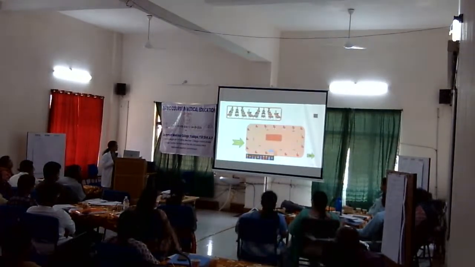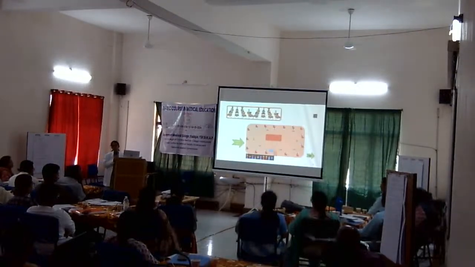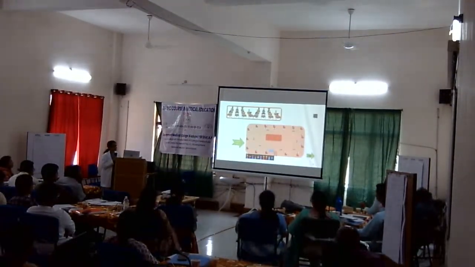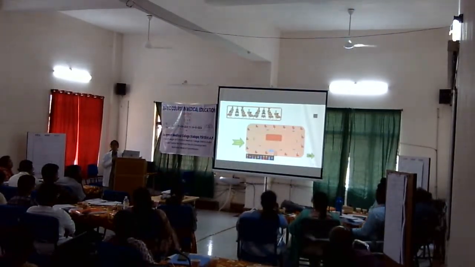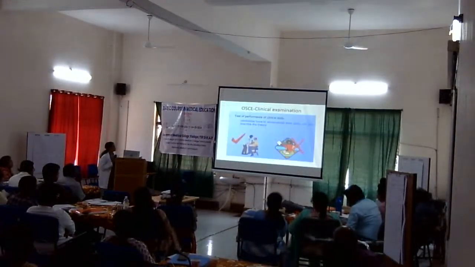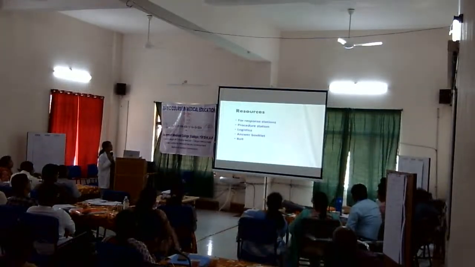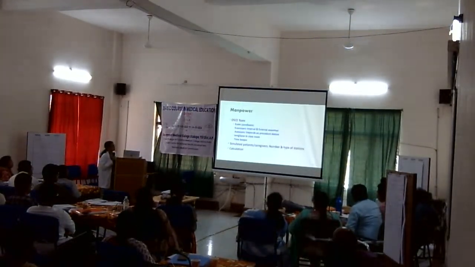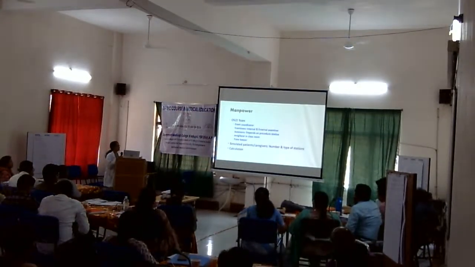See here we have to see that there should be 2 doors for the room. That was the only limitation when we had arranged the exam. There were no two doors, only one door was there. So if only one door was there, we needed more manpower to see that they don't mingle with each other. So these are the lab examinations. Resources, all these should be available. Examination board, this manpower should be available for us.